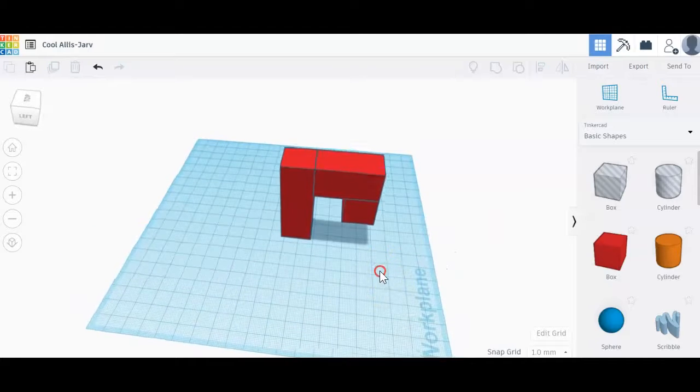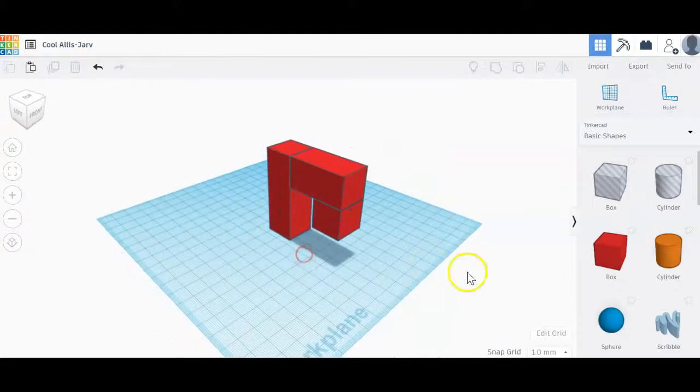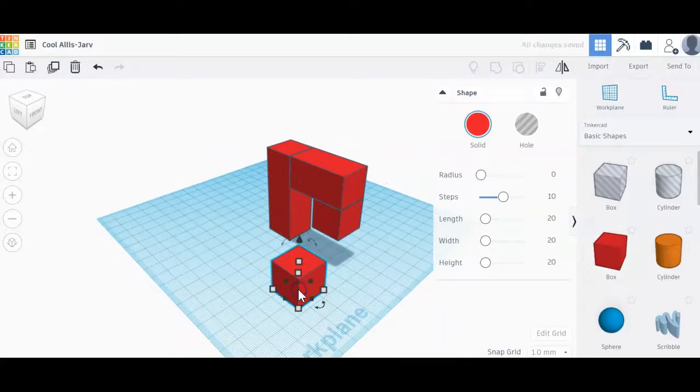Good. Now I want this to be one piece, one complete. You know what, I'm going to actually make this even more complex. I'm going to put this guy here. I'm going to raise him up to 20 again. So I just pull him up, change that 5 to 20. I'm going to use my arrows and I'm watching the shadows.